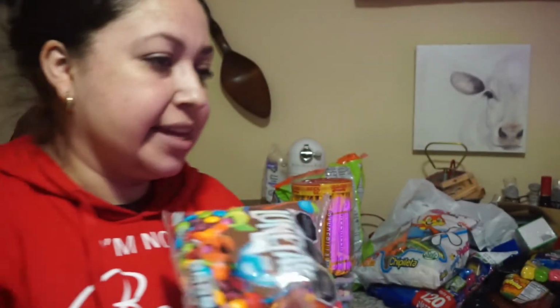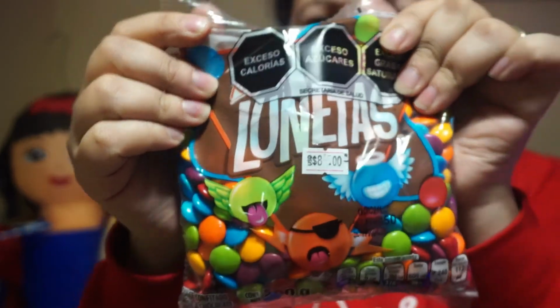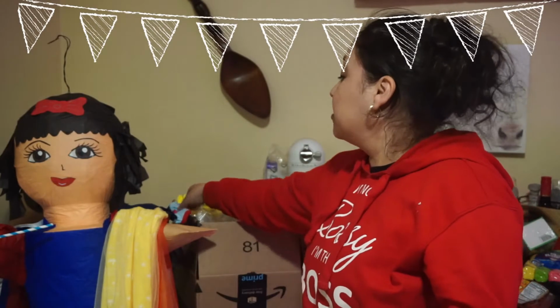And the last thing is this one, which I'm going to be spreading in those little containers, lunetas. These are like M&Ms, but way better. Yes. And now that's all that I wanted to show you that I got for the Snow White theme.